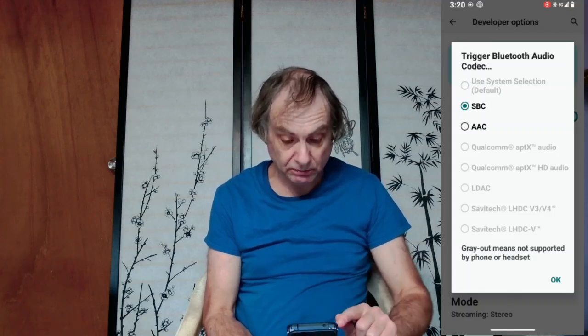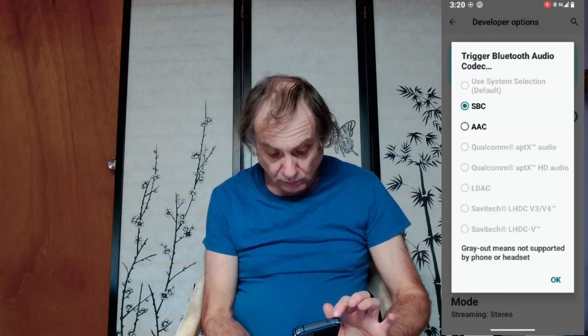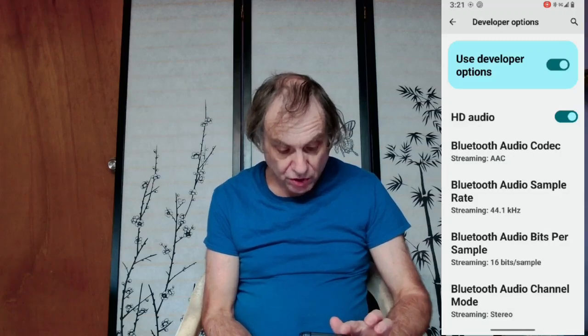I don't think it's XS, but there's something with an X in it. There's actually a high data rate streaming version of Bluetooth, so if that is available, that might automatically be on here. Since this is set for high definition streaming, I assume this is the high definition SBC streaming that we'll be doing, or the AAC.